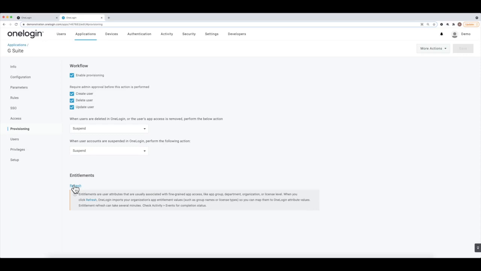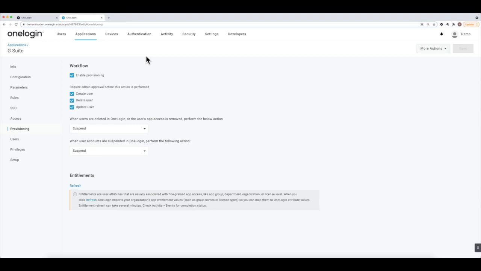Again, what it's going to do is take that API access, connect over to Google Workspace, and actually query to see what kind of Google groups you have. So now I can start assigning out those Google groups from OneLogin so that when users are created into G Suite, or Google Workspace, they can be automatically assigned to particular Google groups.